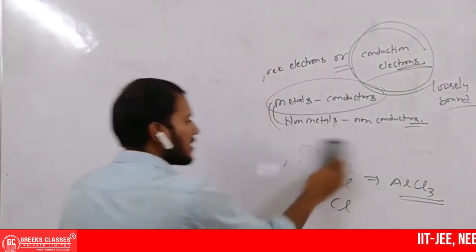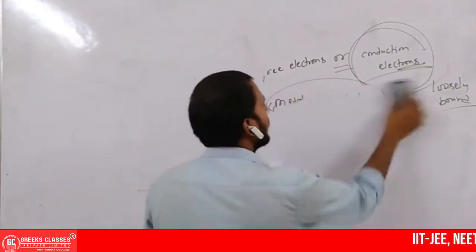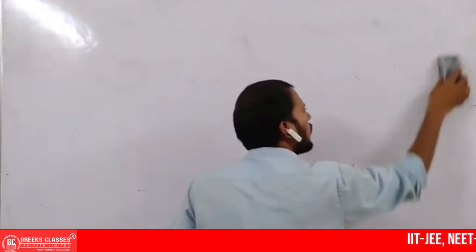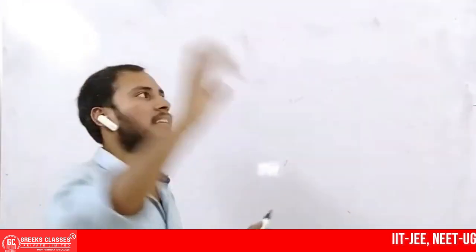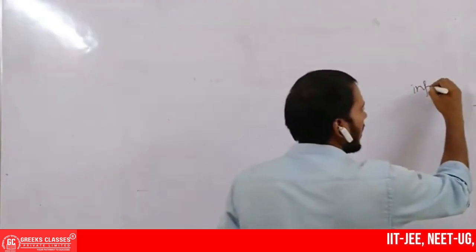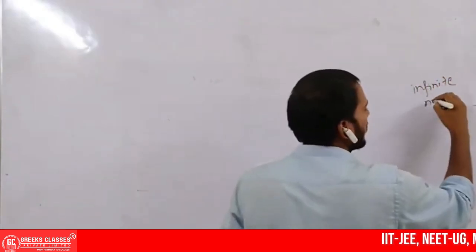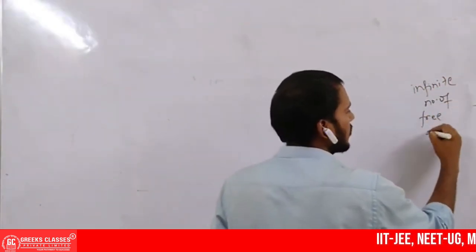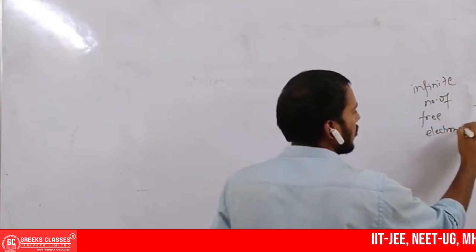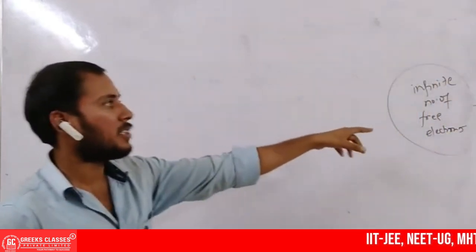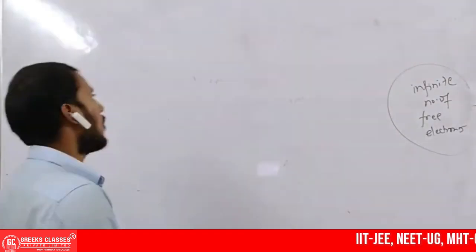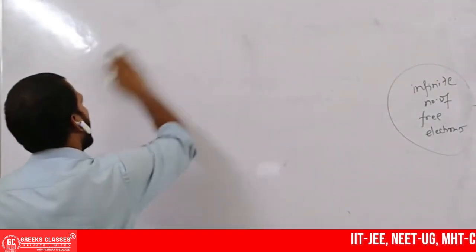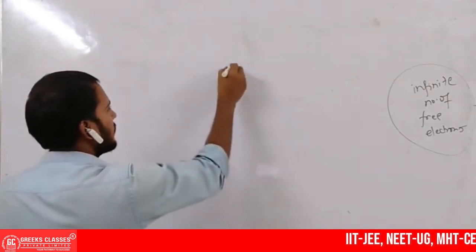So this is a very basic property and a very basic definition of conductors. The conductor has an infinite number of free electrons. Just keep that in your mind. Whenever needed, they will go here and there. Based on this assumption, this hypothesis, we are going to derive everything. So first of all, let us take a conducting body.